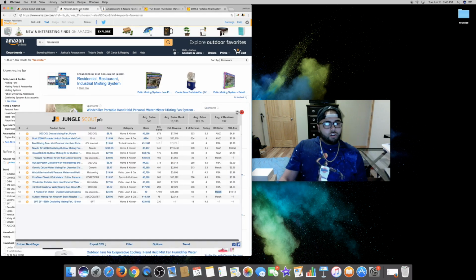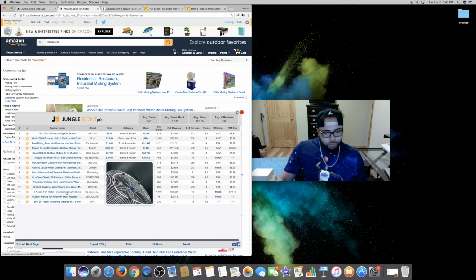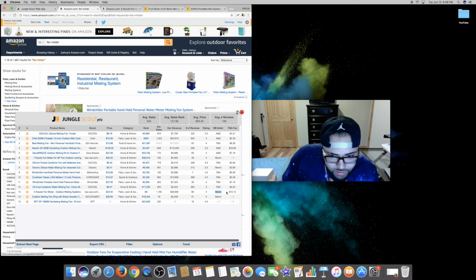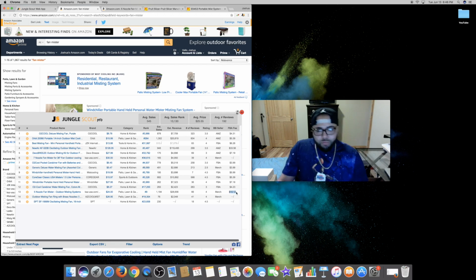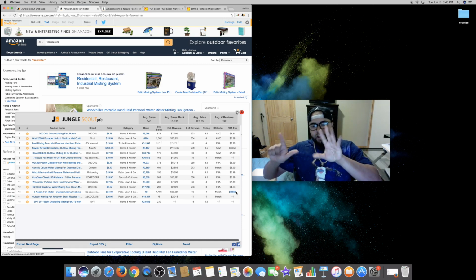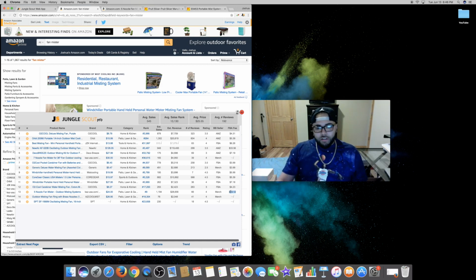We're going to go back over to our Jungle Scout. Here it is. I highlighted it. So $3 is our product cost. $10 is our fulfillment by Amazon fee. So this is what the cost is going to be to pick the product, package the product, print the label, apply the label, send it to the consumer, and handle any returns. So that's 7 touches that you're getting for $10. Once you guys start making money, you'll see that this is more than worth it, and why it's so advantageous to go the FBA route.